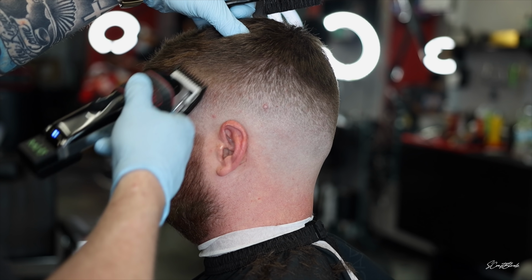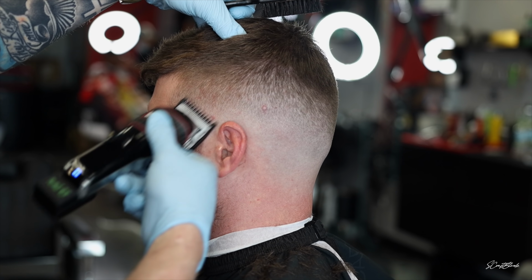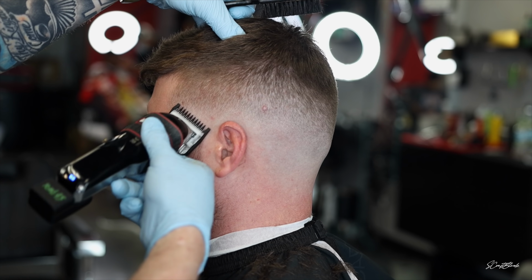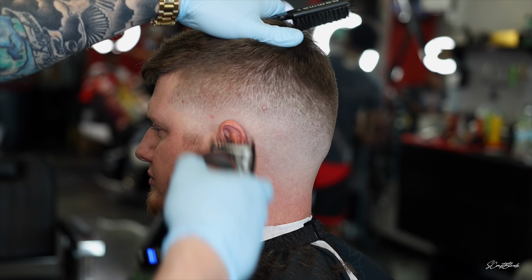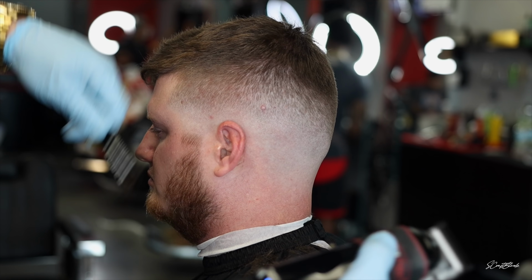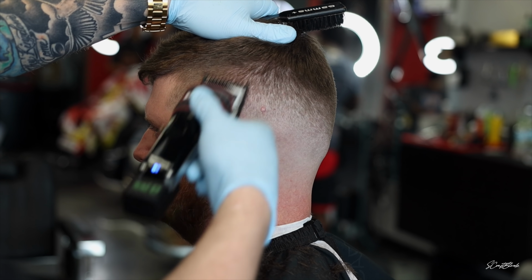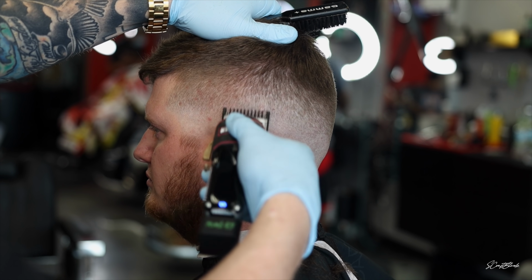So watch this. Now I'm gonna go ahead and open that one up, and I'm just gonna float it. What I feel like this does is smooth out any kind of dark spots. It helps tie the blend together. If there's anything that I missed, it kind of knocks it down and ties it together. But I'm floating right off the round of that head, just boom, boom, straight up.